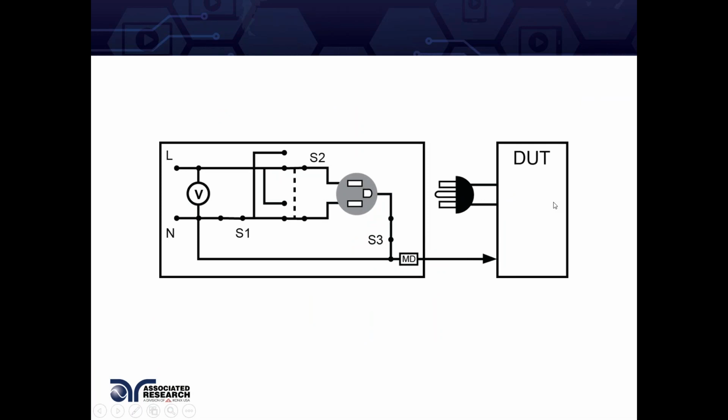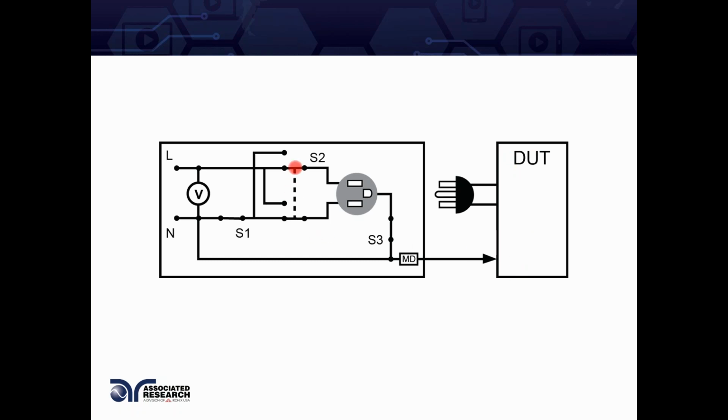So here is a DUT, device under test, plugged into our adapter box here, and everything to the left of the product happens inside of the unit. Now, these switches are labeled S1, S2, S3. These relate back to the standards, where you're required to do an open ground condition, breaking off the ground plane, or ungrounded outlets. If you were to open up the S3 switch, how much leakage current can you feel or measure on the chassis of your product?